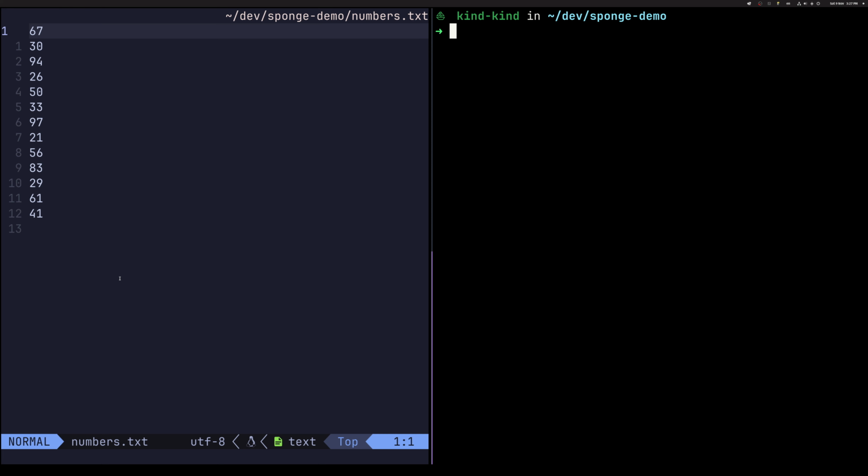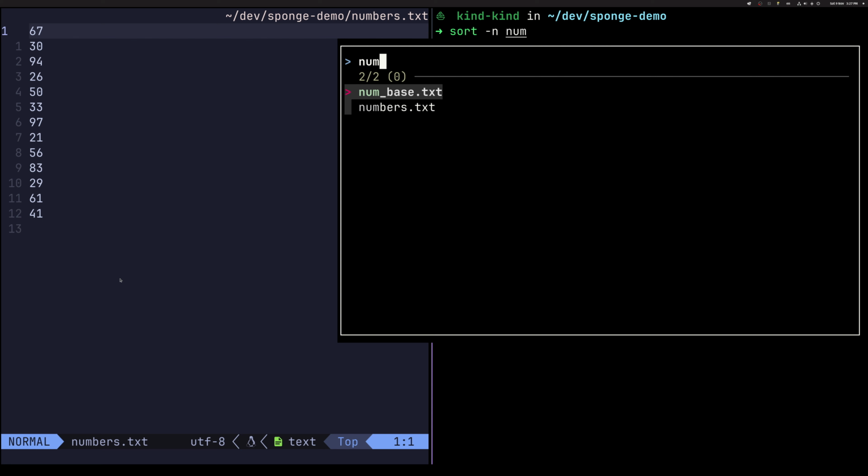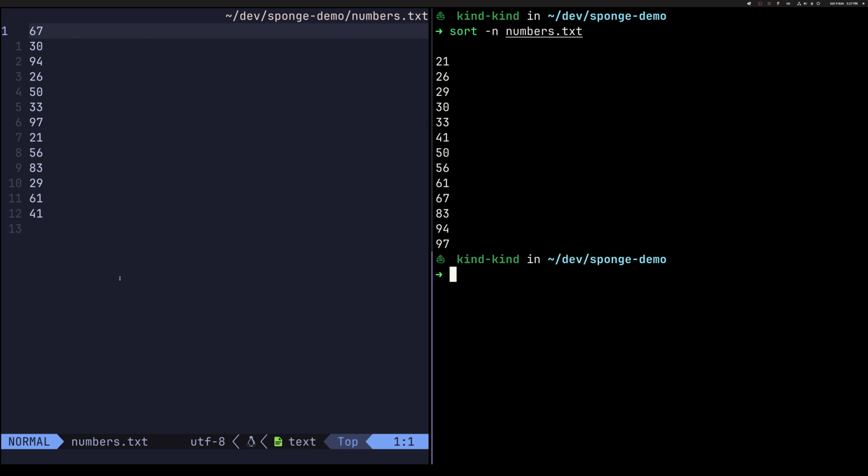Here you can see on the left-hand side, I have a numbers file that is unsorted, and it's called numbers.txt. If I want to sort it, I can do sort -n numbers, and then as expected, you would see the numbers sorted.